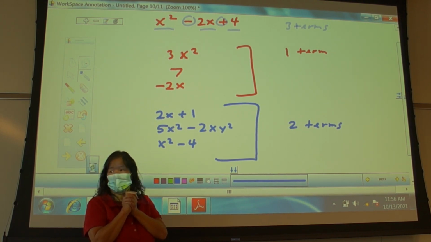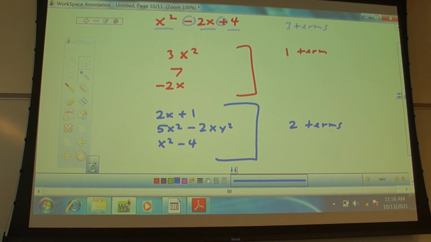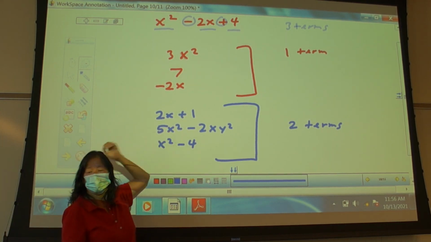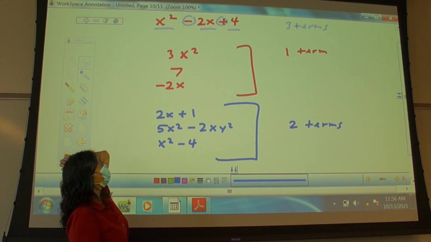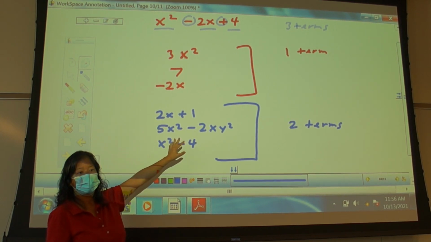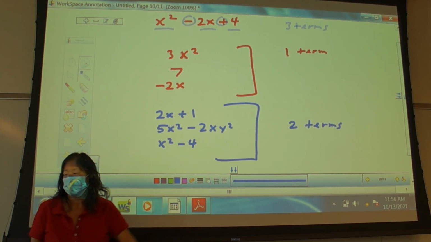So, everybody, are you okay with that part? And exponents don't count either, right? It's all 1 term. Well, it's being multiplied, right? Yeah. 5 times x times x. Right, okay. Okay, so is everybody kind of better with terms now? Doing some practice with it? No? Yes?